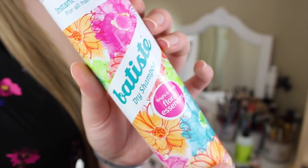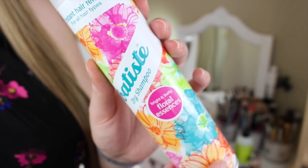So the first product really isn't anything new — it's the Batiste Dry Shampoo. You guys know that I love Batiste Dry Shampoo, but it's the scent. This is the Bright and Lively Floral Essence. I don't know if this is new or if I've just never seen it before, but this smells so, so good. It's gone by the way — you can see it's just squirting out air. It has such a nice clean fragrance to it. It actually smells clean.